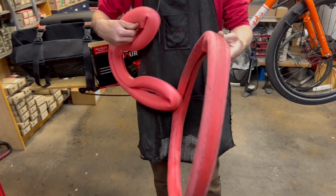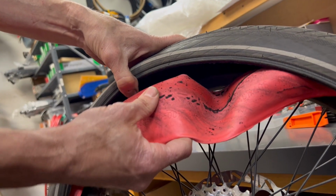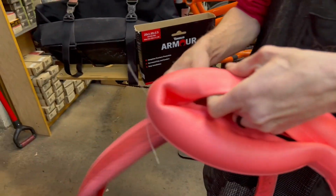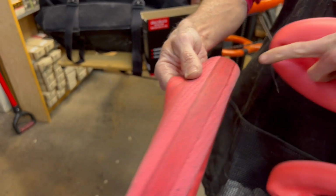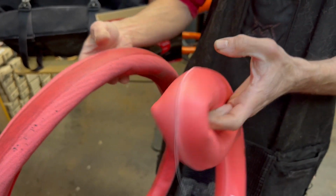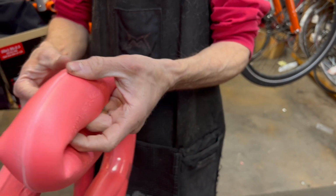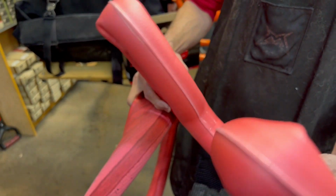So in this bike right here, this customer had us install the armor inserts a little over a year ago. And over time, they do compress a little bit. You can see the difference between a new one, where it's much thicker and spongier, versus this, where it's compressed a little bit. This still offers you protection, but not quite as much as it does when it's right out of the box. So over time, it will compress a little bit. In this case, we're gonna go ahead and replace it so that it has a little more cushion, and it'll be ready to go for another year or more.